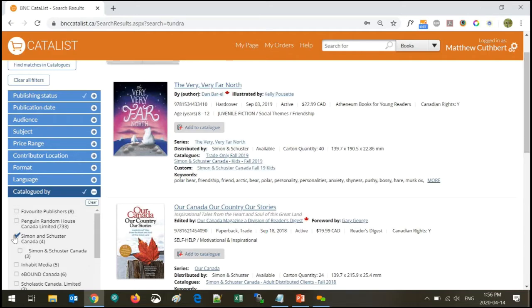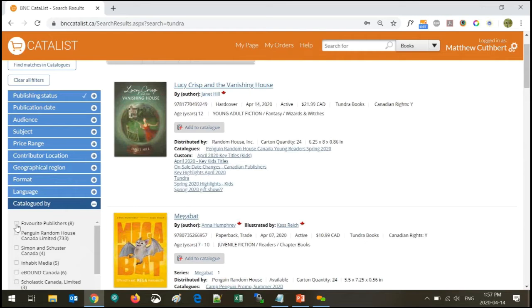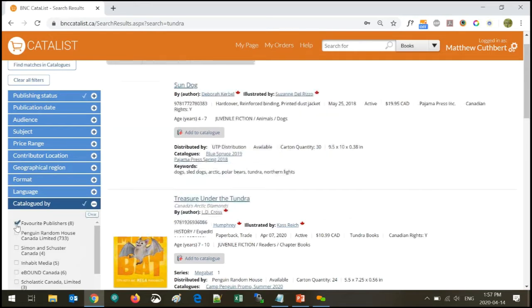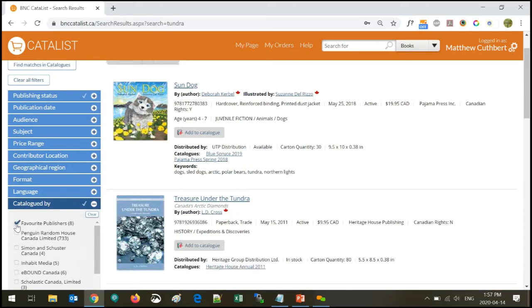to get that list. What's really powerful about this is if you have set favorites, and I will show you how to set your favorites, you can actually return all of the matches that are just from your favorite publishers. So in this case, if you have set favorites, which are the publishers that you sell, if you're selling a number of lists, set them all into your favorites, and you can reduce your list or filter your search results list based on those favorite settings.